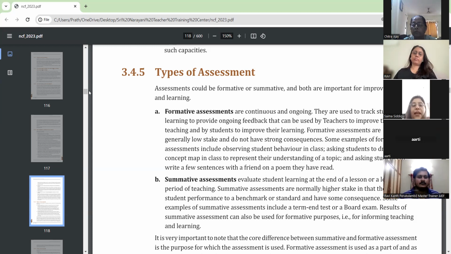Yes, sir. Formative assessment is the ongoing process which is done during the teaching and learning. When teaching and learning is going on in the classroom, formative assessment is done during that, so that proper feedback can be given to the student, and whatever remediation is required, teachers are able to give it on time. While summative assessment, I feel, is the final assessment which happens after the teaching and learning, to test the knowledge and the conceptual understanding of the child after conducting the formative assessment.